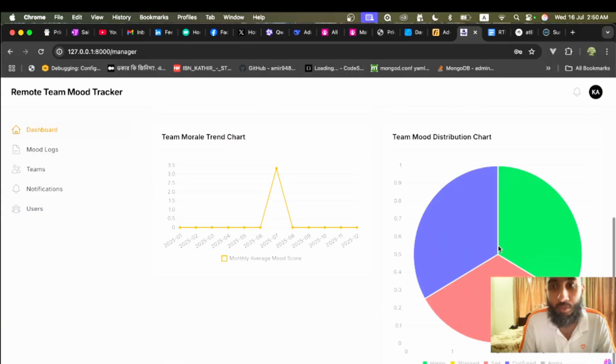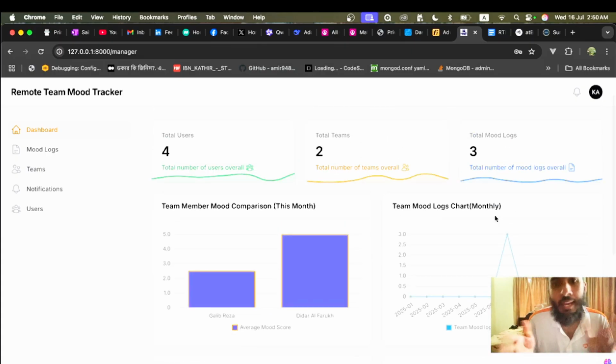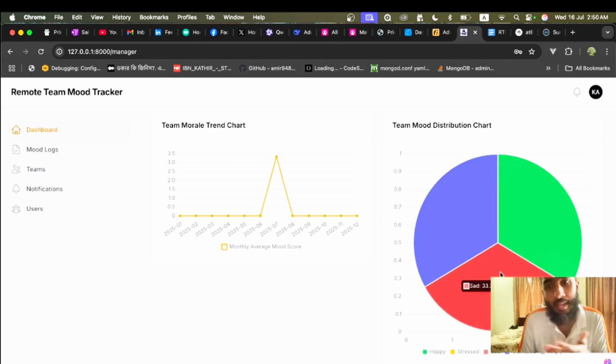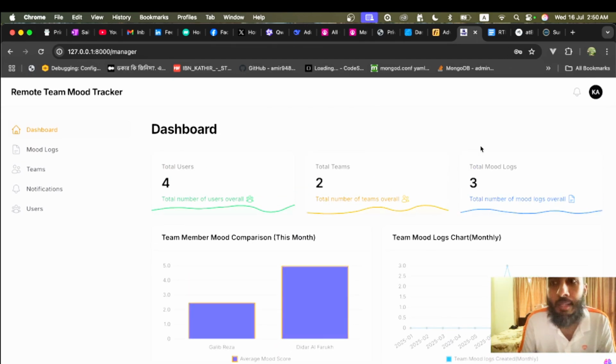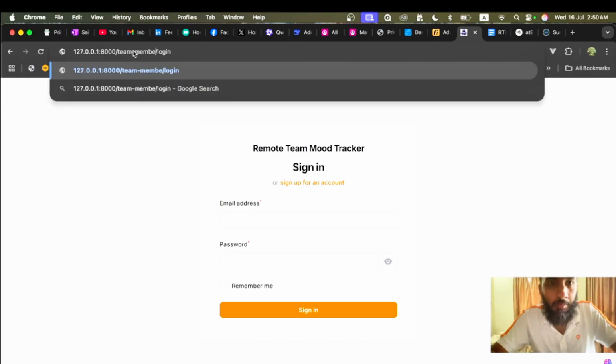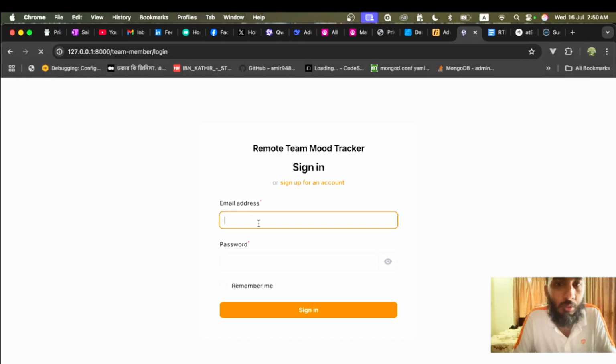Now if I want to change this pie, the percentage, I can add another mood log to this particular user. Let's say I add a sad, so there will be 2 sad mood logs. I log out and go to that team member dashboard.